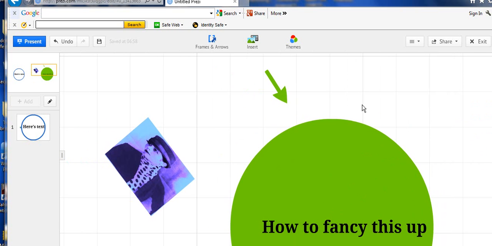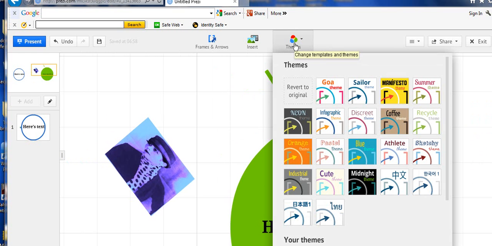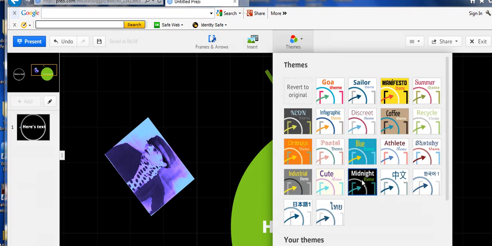Now, I don't like this color scheme much. It's pretty dull. So what I can do to make it look a lot better, I go to Themes, and I can choose a preset theme. Perhaps Midnight would make it look a lot snazzier. Okay, I like that better.